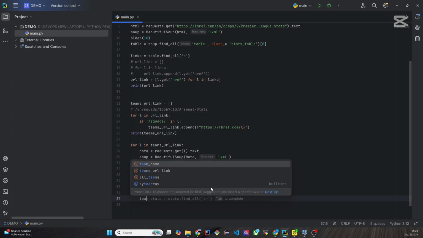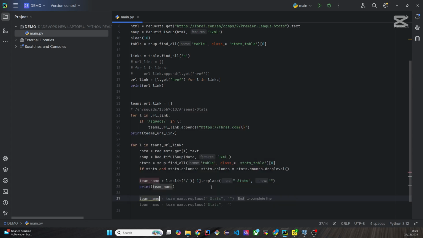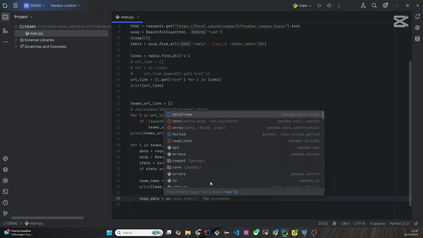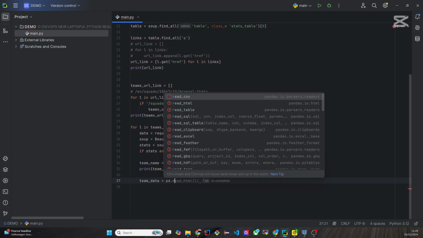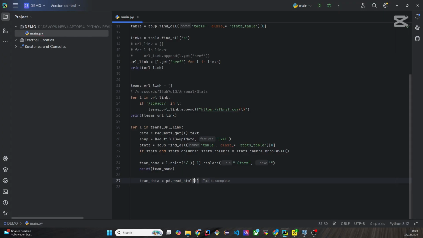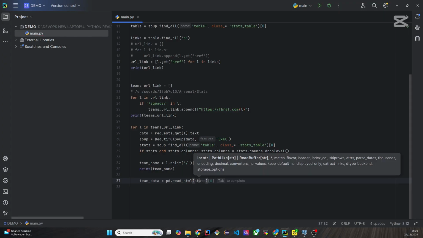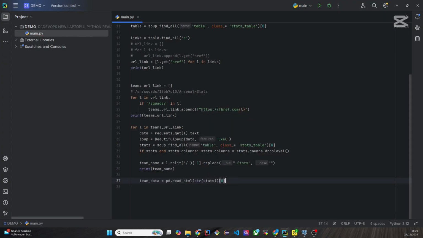And now it's time for us to read the actual link. We'll use pandas. I have imported pandas as PD, so I'm using pd.read.html. Then we will concatenate the stats into a string format, and we'll just take the first one of the list, and we'll also name the team data.